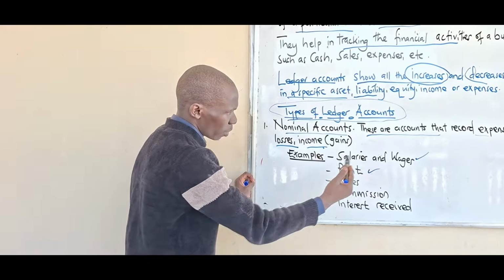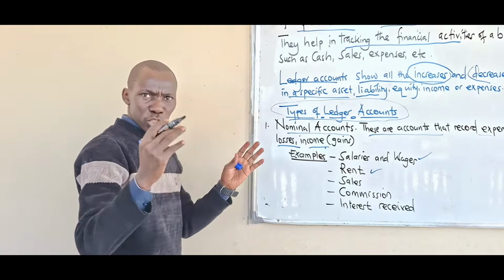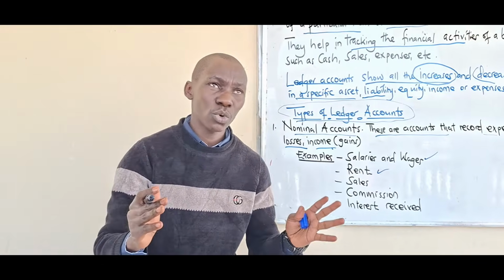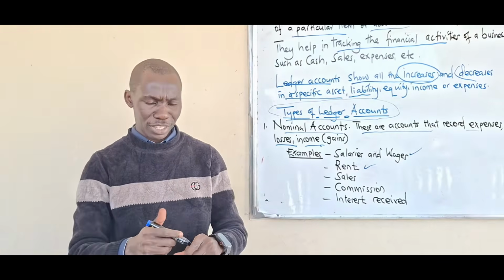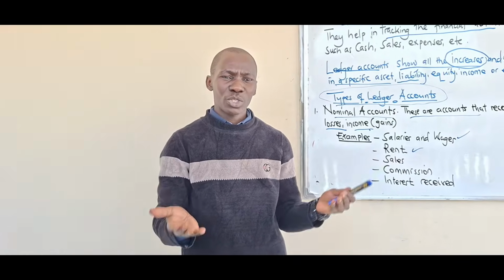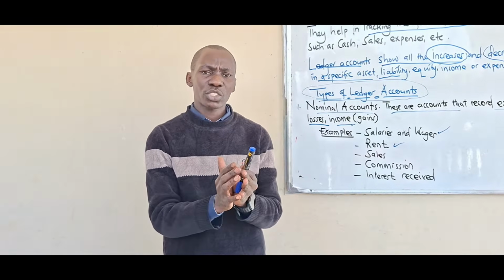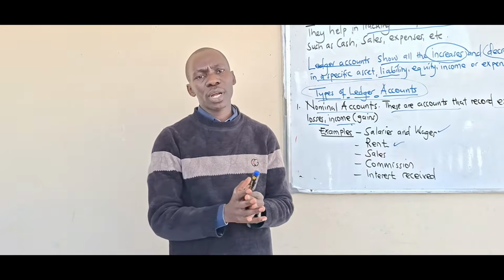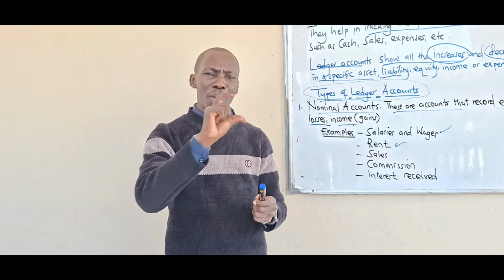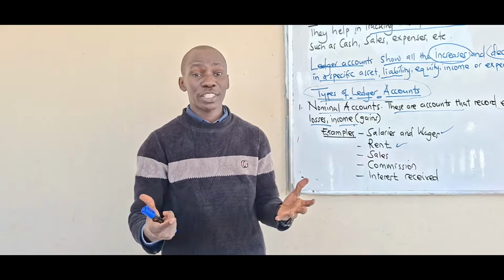I'm just trying to categorize different expenses. I don't expect you to have one account for expenses. That will not be summarizing. We said at this step, we have to summarize items or transactions related to a particular account. So don't just come up with one account for expenses. You know, expenses have different types.